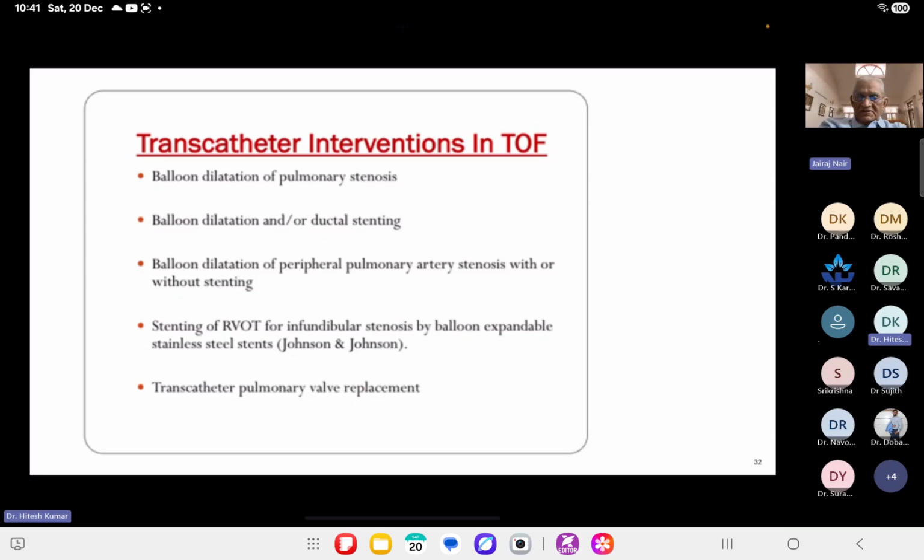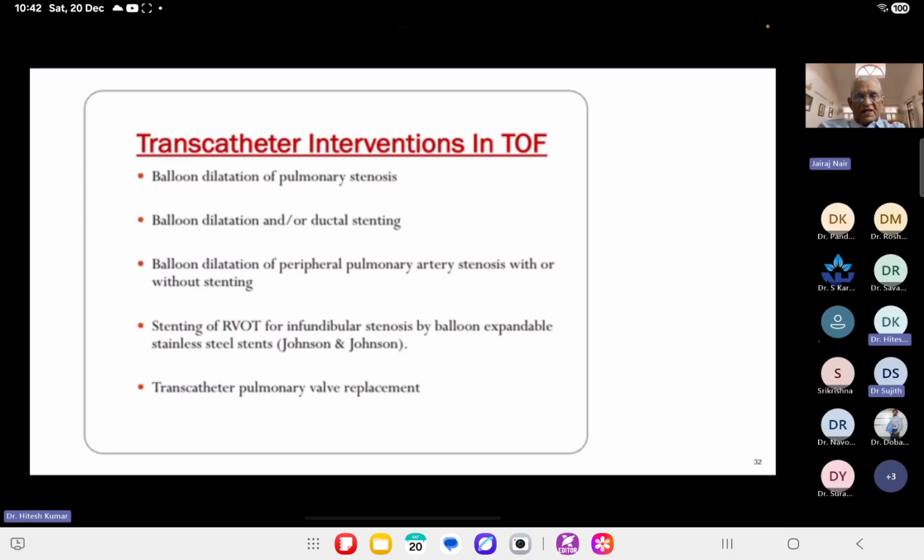The original Brock shunt was done without bypass. You open the sternum, then they have an infundibular punch. You make a small incision and then put a punch-like instrument, try to take out part of the infundibulum and do a pulmonary valvotomy. Those results were not very good. But what Devi Shetty now calls Brock shunt is actually in a patient who is not suitable for correction because the pulmonary arteries are very small.